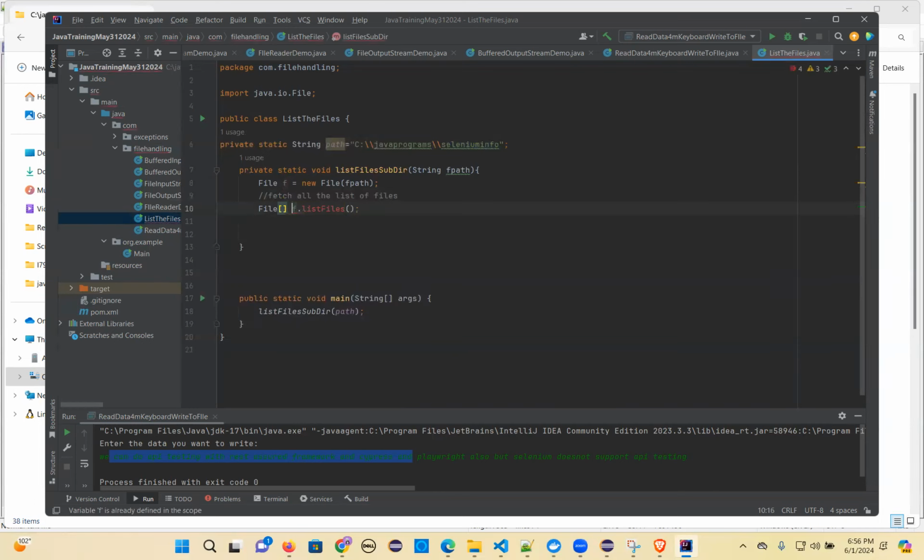File array, f array equal to that. This is the one, all the files will come into this array.